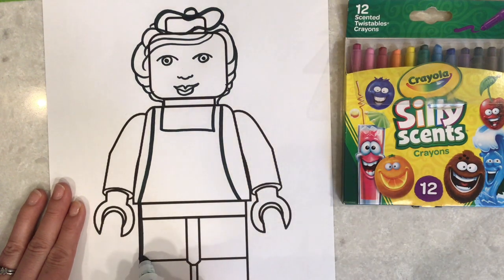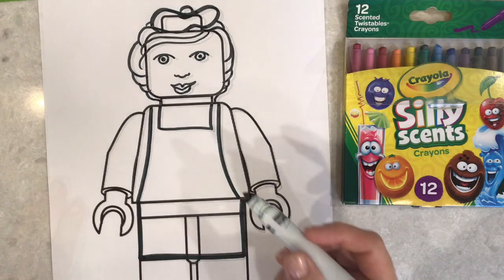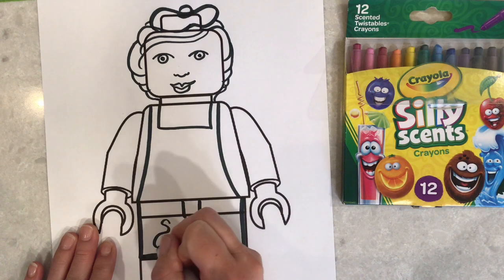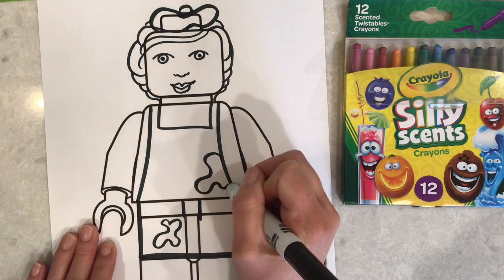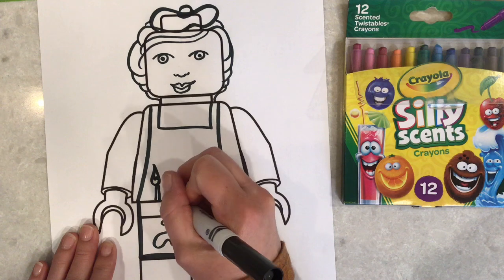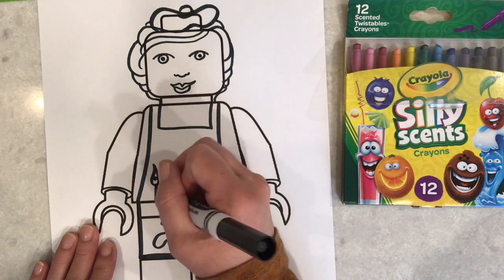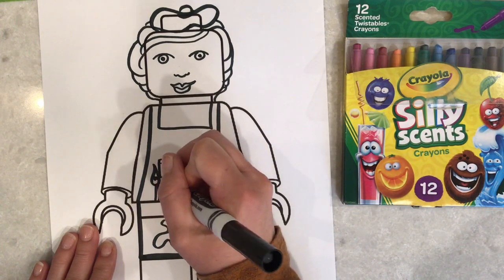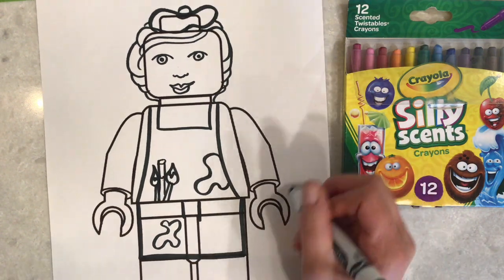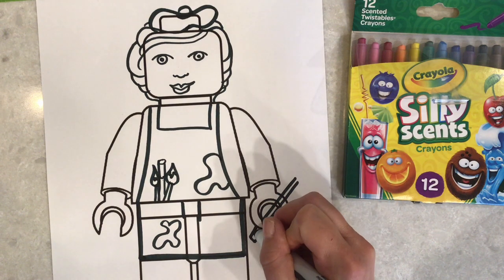I'm going to make the lines thicker on those places for the apron. Maybe sometimes I have some pockets — I might have a little bit of paint splattered here and there, and draw those little details in. In my pockets I might have some paint brushes pointing different directions, and maybe a marker back there — I'm going to draw that cylinder, a 3D shape, for my marker.